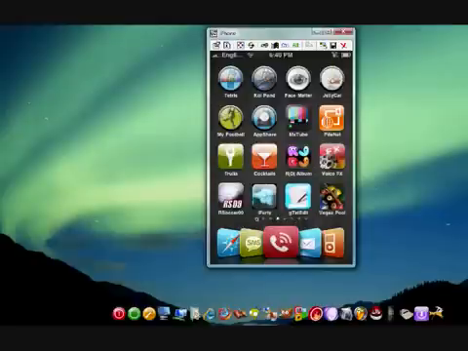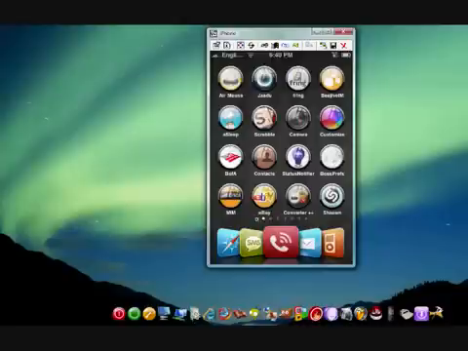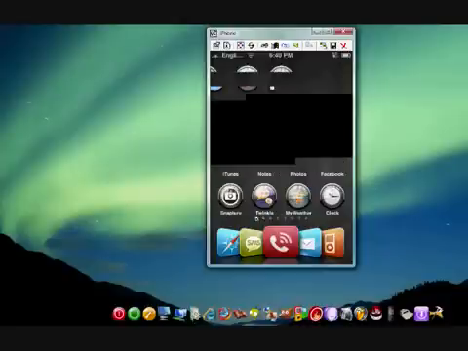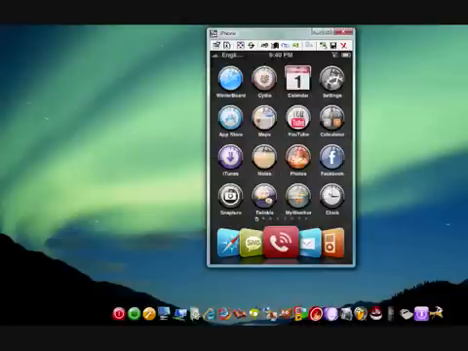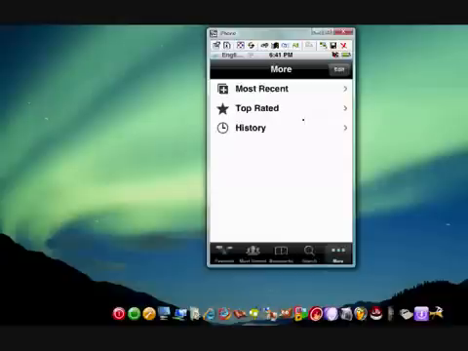I mean, you can open up applications. It doesn't support multi-touch, so unfortunately you won't be able to zoom in on here. If you were to zoom in on your phone, then yes, it would zoom in on the display, but you can't do it from here. It also doesn't support tilting the iPhone to the left and right. It will display on here as a side-on view, but it won't actually go to a side-on view, if you know what I'm saying.